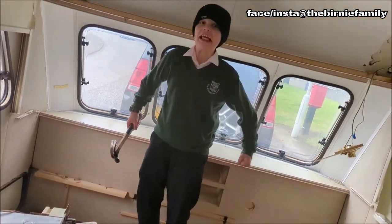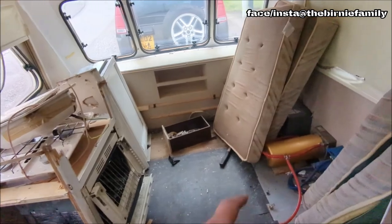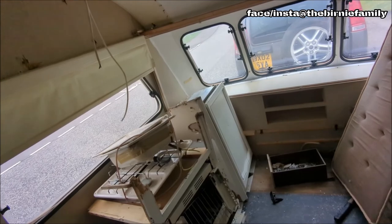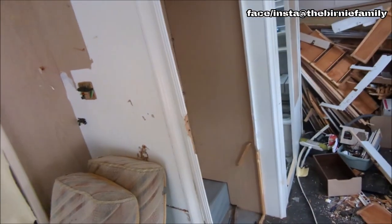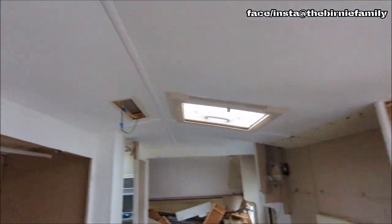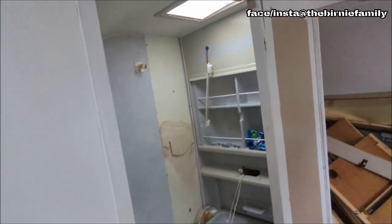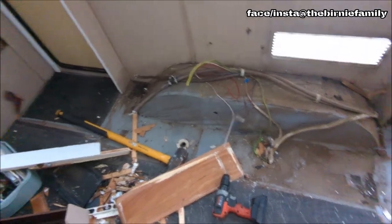He got it - it worked! We're starting to lose a bit of light now but that is basically phase one complete. All those bits are being taken away - we've kept all the useful bits, maybe for sale, and we'll just have to see how it all works out. The gas fire just has to go. The fridge is pretty disgusting inside, I don't think it's worth it at all. But the water heater, the gas water heater, all these pumps - they'll be absolutely brilliant. I think I'm going to leave these structural parts in place just to give us some stability.